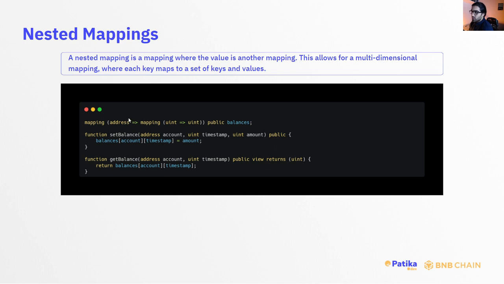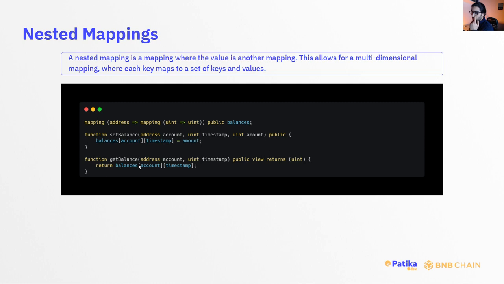It's basically the same logic. We have a key, we have a value, but since the value is a mapping, we call it a nested mapping. All right, and here is an access modifier and the name of the mapping. So we can write some functions for it. For example, if you want to set something to balance, you can use something like that. Here, balances account timestamp. So let us understand this. Account is an address, and here we are basically getting to this map. And in this map, we have a uint, and it's gonna be a timestamp here. Then we just set it to the amount, and here is the value of that amount.